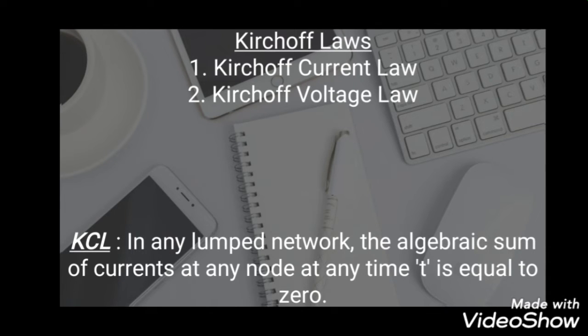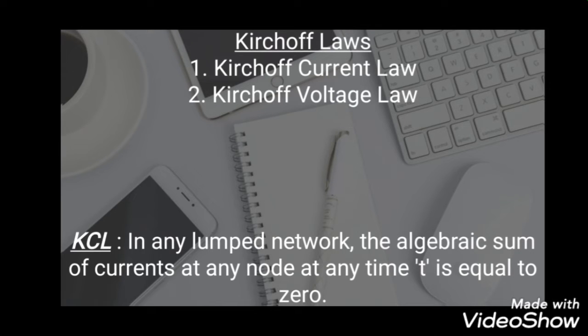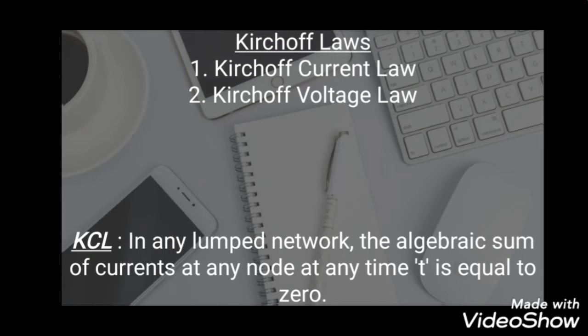I know most of you are familiar with its definition, but still silly mistakes do happen at times. Generally, KCL in many of the books is given as: the incoming currents to a node are equal to the outgoing currents from that particular node itself. It's given in a general form in many books. According to me, I am not saying that this is wrong. But, however, I think it's an incomplete statement.